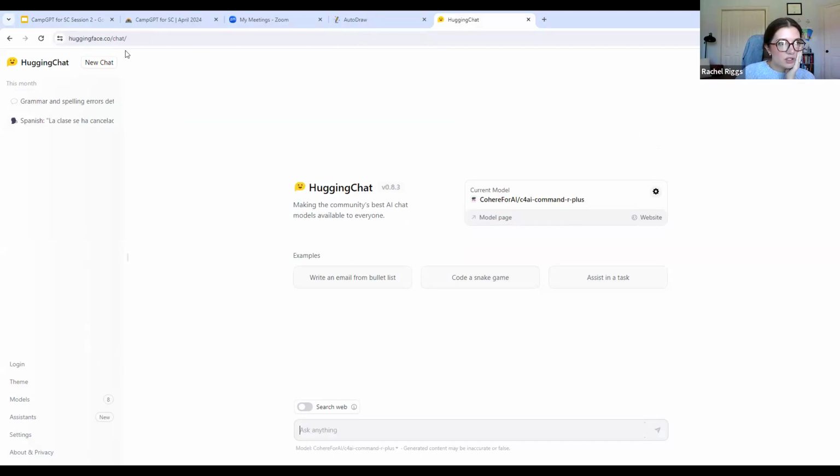Does someone want to give me a role? We can draft this together. Role, you are a, oh, someone put it in the chat. Okay, you are a hairdresser. And then give me an action. What do we want the hairdresser to do? It has to be something text-based that they can do. Obviously they can't cut hair. It can't cut hair.